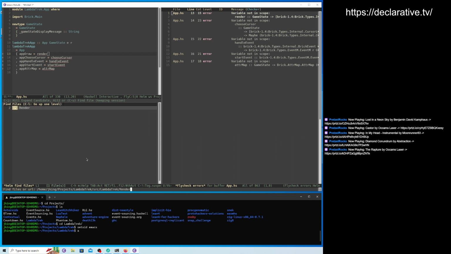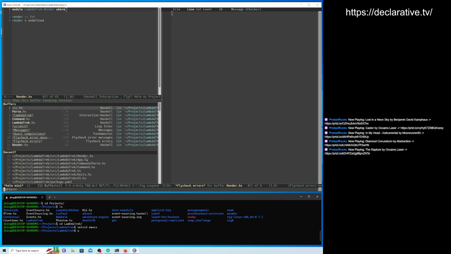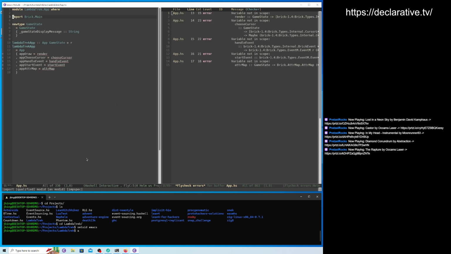We'll put rendering in a sister module or a sibling module, and then we'll import it here.